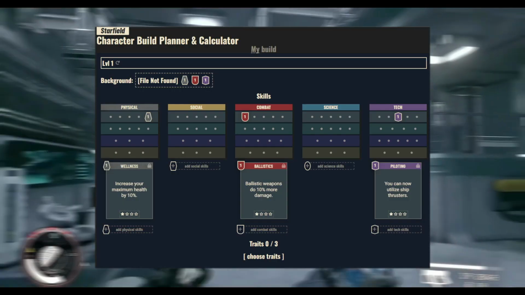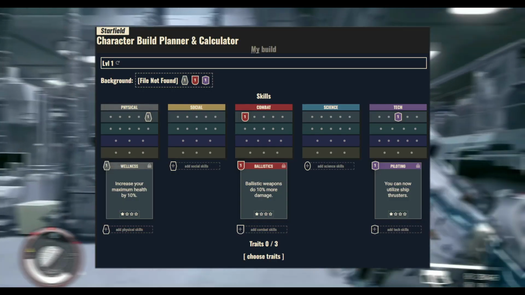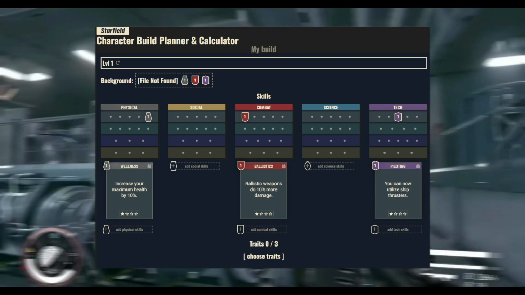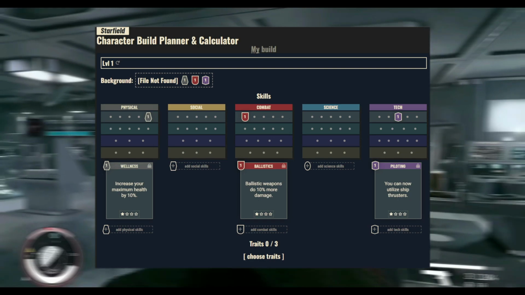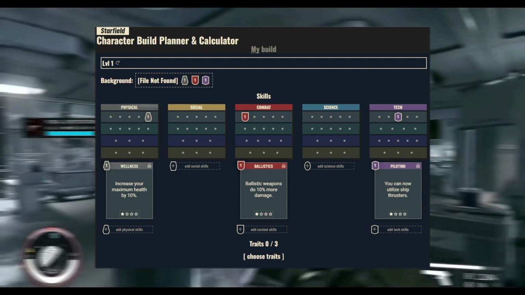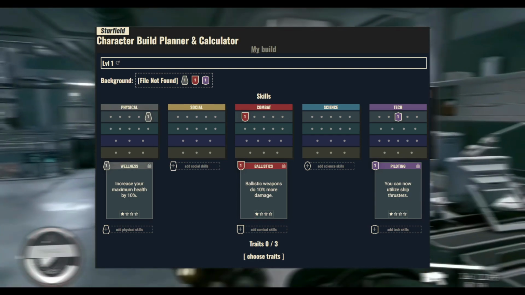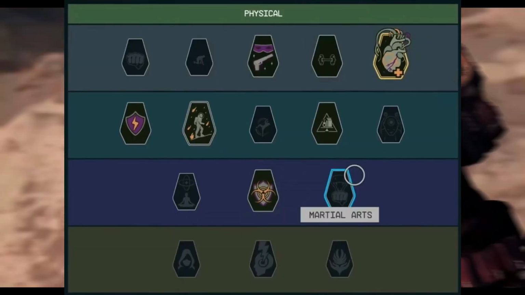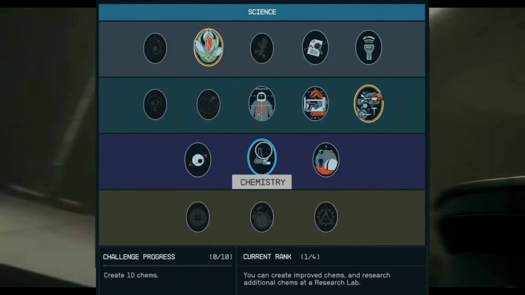The website we're going to be using is called NukesDragons.com/Starfield/character. We'll put a link to this in the description below. It is still under development, but I think it's a great resource to see how you might potentially want to build. Remember, at a high level, we've got 5 different skill trees: physical, social, combat, science, and tech.